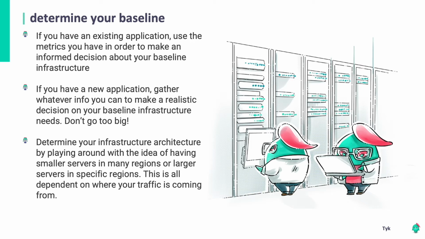Now, if you only have your requests per second metrics without any idea about latency, then you're going to want to dig into our blog and our manual for simple performance testing with Tyk. Doing this exercise should allow you to determine your average latency. And if you have no traffic currently, you will have to make an educated guess. Doing some research into your application's flows and anticipated user base at launch should help with this, and this should be done based on your best guess. We also want to make sure that we're careful not to go too high or too low. You're going to need to find a realistic range that you're comfortable with.